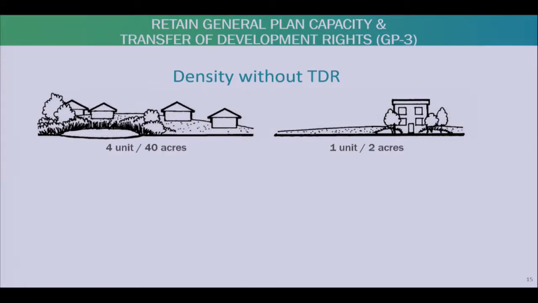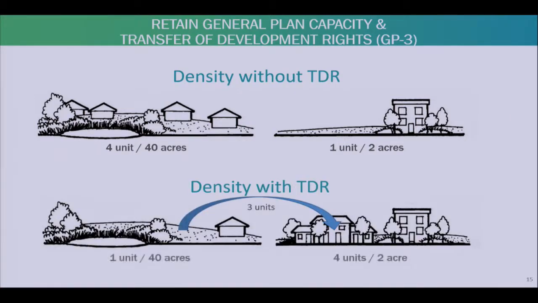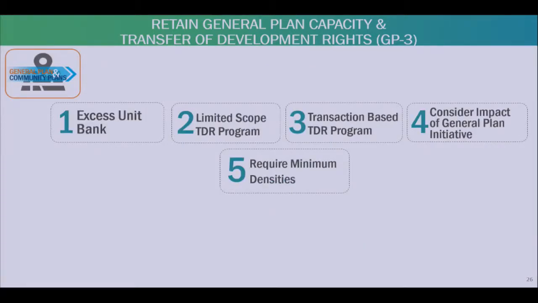A transfer of development rights, or a TDR program, could be used to retain general plan capacity and achieve other public policy goals, such as open space, conservation, or climate action plan implementation. A TDR tool will remove the right to develop or build from one area called a sending site and redirect or transfer development to designated receiving sites. A TDR program could also be designed to incentivize developers to implement planning priorities by transferring units to identified areas or by facilitating the provision of infrastructure. 5 options have been prepared to address TDRs.